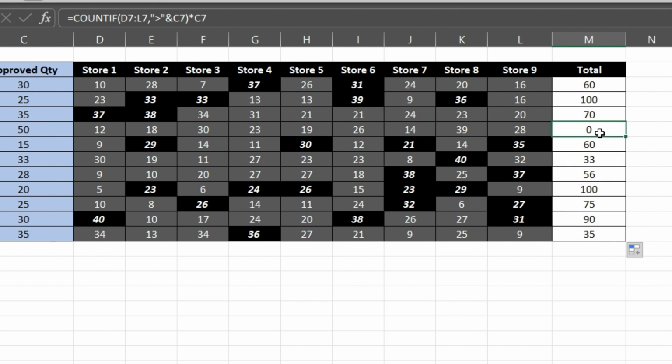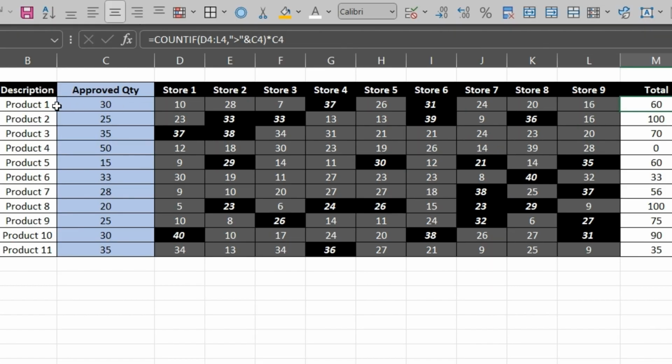What we are trying to get here is that we don't want any store to have more than 30. For this product 1 row, we don't want any store to have more than 30. That is why we have converted the store 4 entry and store 6 entry for product 1, forced down to 30. So we're having 60 here. I hope you are understanding this.